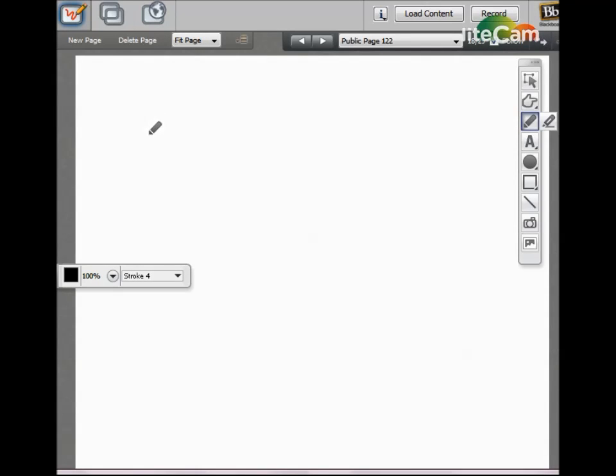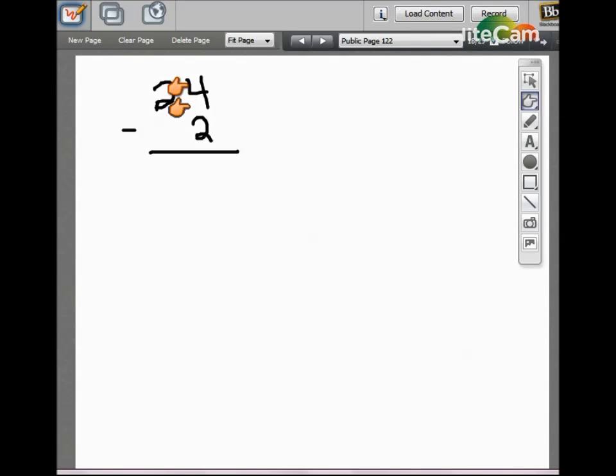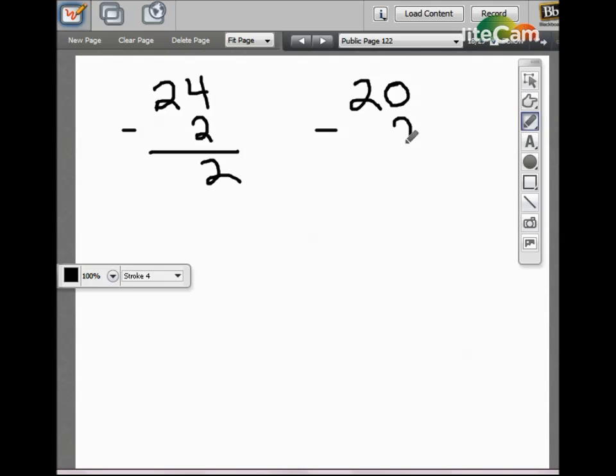Today we are going to subtract with regrouping. So let's do an easy one first. Ready? If we have 24 things, take away 2 things. I'm going to look in my ones column, and I can see that this is easy because I can do 4 things, take away 2 things, and the answer is 2. And then I can do 2 take away nothing is 2.